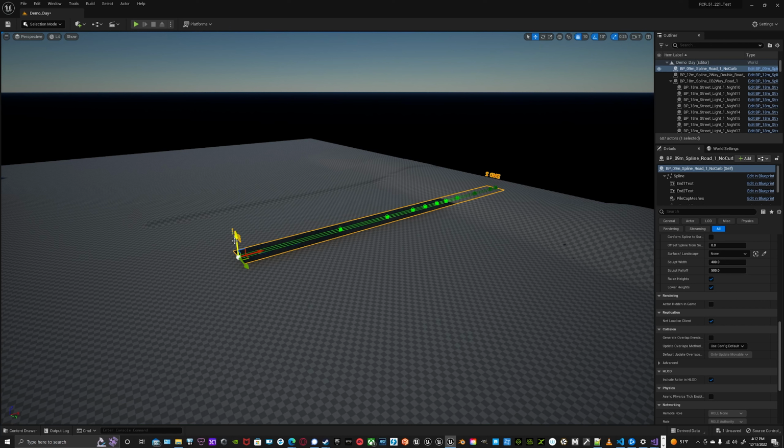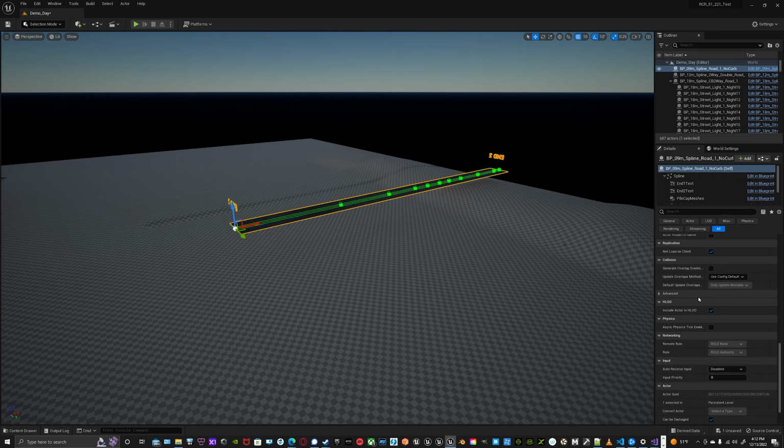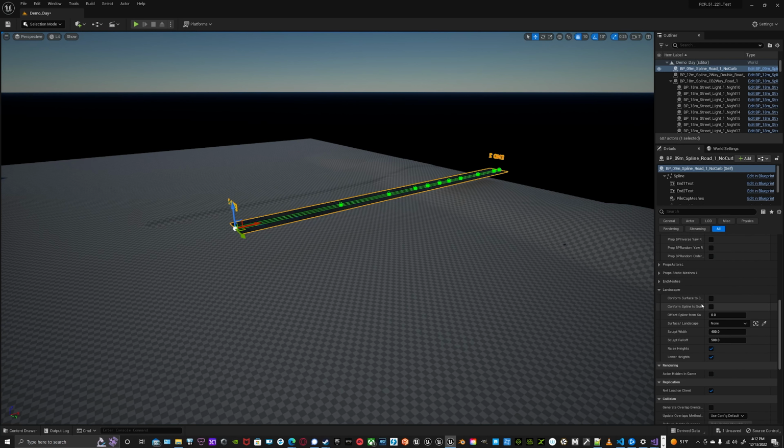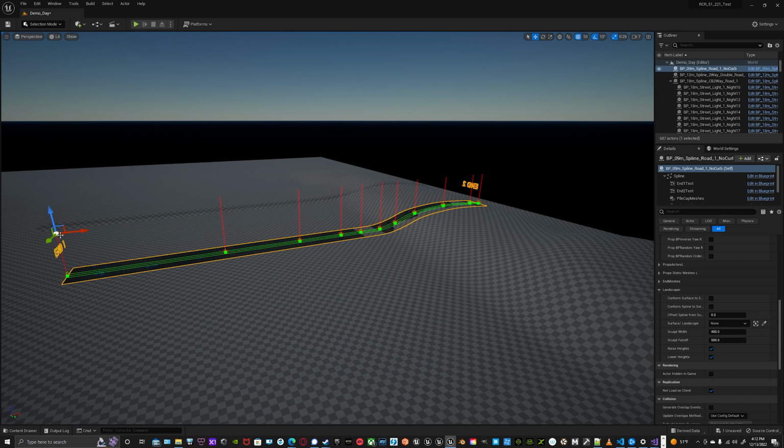Okay, I'll lift it up, and then under Details panel, under Landscaper, I will hit Conform Spline to Surface, and it's correctly working.